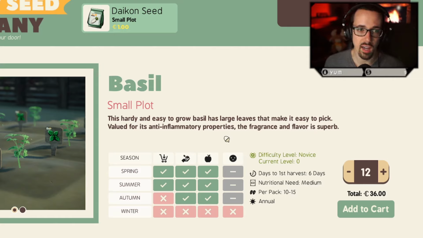And then you'll see on the right, there's a whole bunch more information. You'll see the annuals versus the perennials on there. And actually, this one's marked wrong because basil's a perennial. So we'll have to fix that. But okay. So the annuals have a death season. The perennials don't.